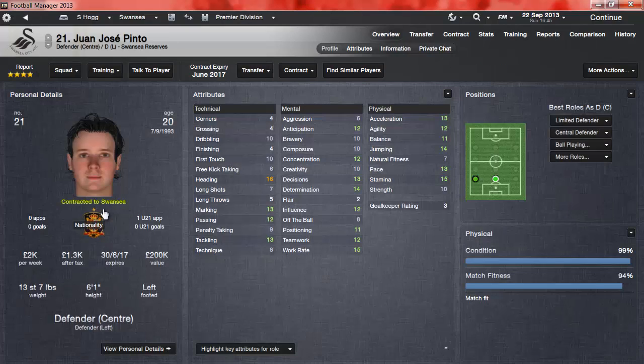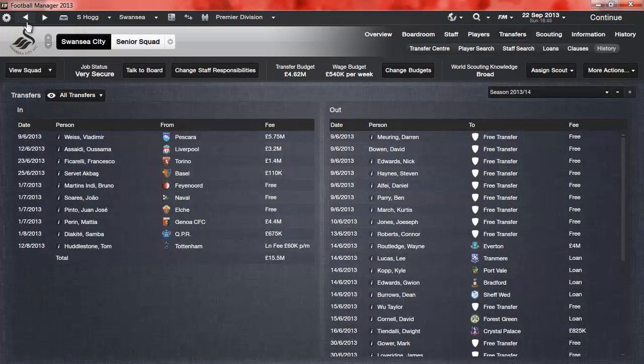Again, I'm not too sure if I went through these guys, so if I have, I do apologise, but I'm going to just quickly go through them again. Juan Jose Pinto, who we got in on a free as well. Again, good potential, 4-star, didn't want to pass him up because we do need some squad depth, even if he's playing in reserves. We've got him there as a backup in case we lose any of our main central defenders.